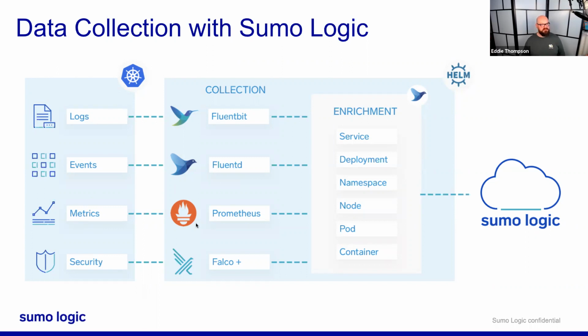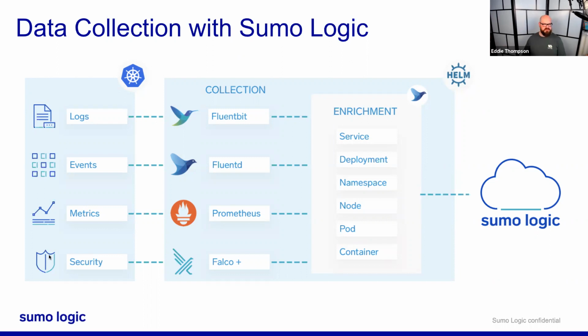For metrics, we actually use a Prometheus operator. Prometheus has fantastic auto discovery and auto instrumentation capabilities, very popular. Lots of people are using that to monitor Kubernetes. We didn't want to reinvent the wheel here. We've used Prometheus for what it's really good at, and we're solving some of its scalability issues with our scalable metrics backend, but we're using it for what it's great at: auto discovery, auto instrumentation, and sending that down our enrichment pipeline as well.